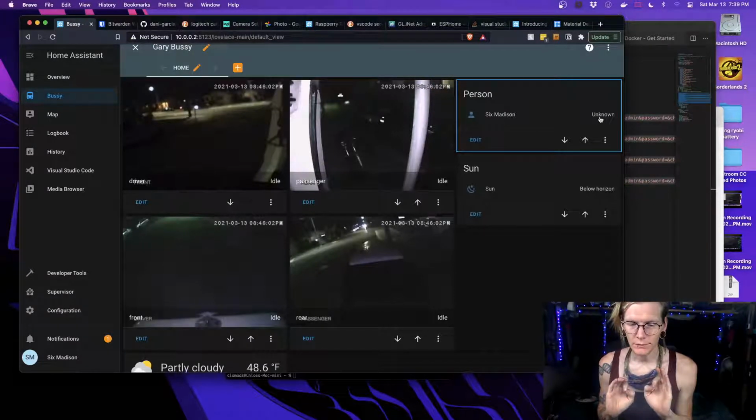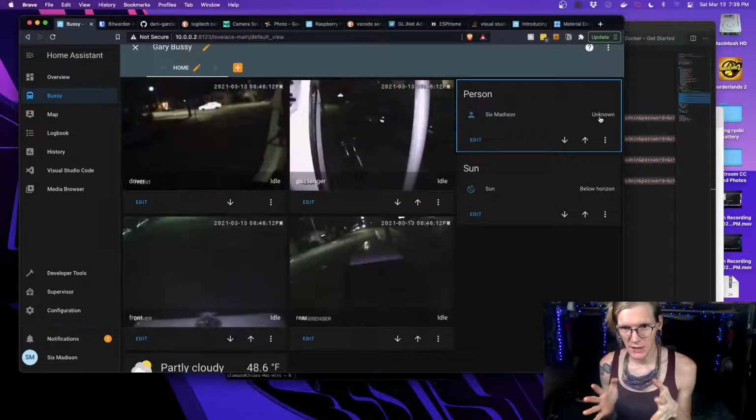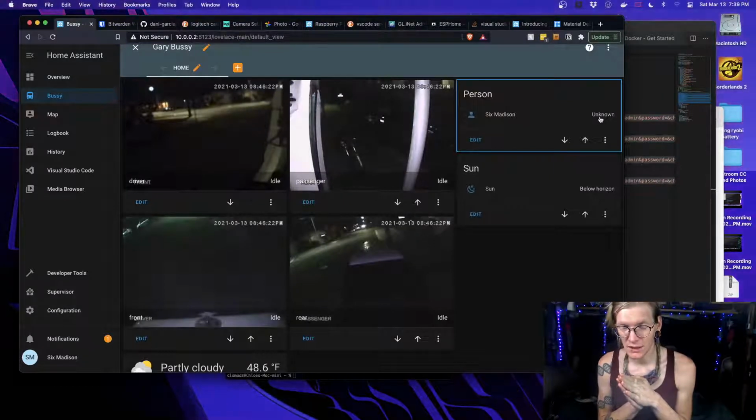What I need to do though is, within the past year or so, they added the ability to actually change. Remember when we set up our home area in the beginning? I can actually change that based on something.